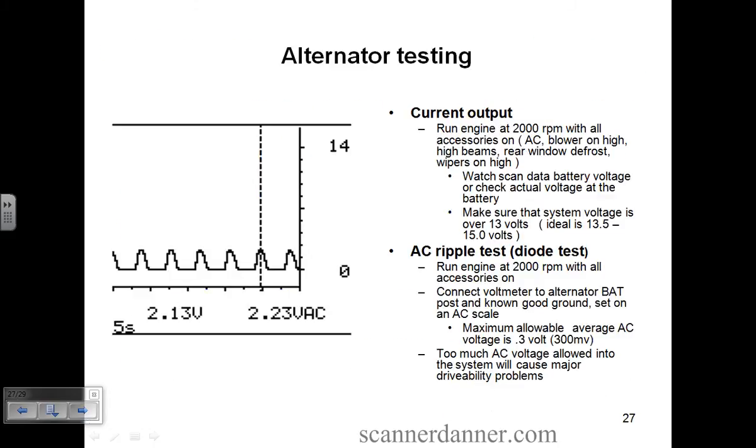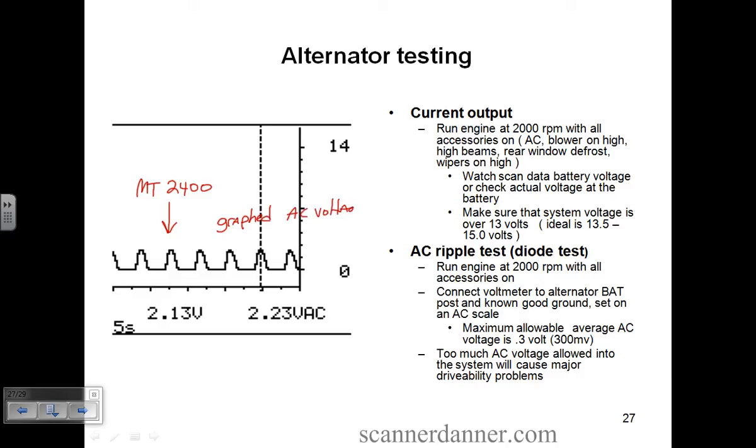Next one. This is an alternator issue, and I think, well, we'll talk about this one first. This was at a transmission shop, and I'm using my old school Snap-on Vantage. This is the MT2400. That's what I took this picture from. And this would be what we call a graphed AC voltage signal.